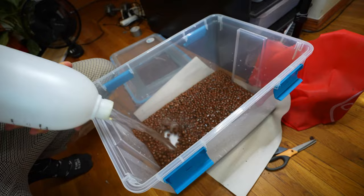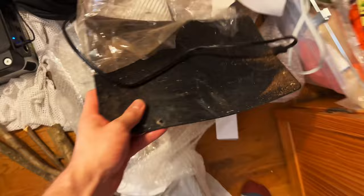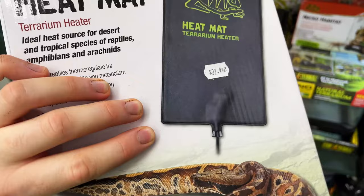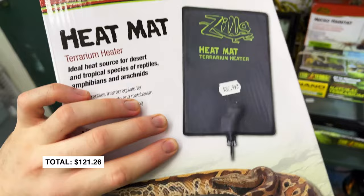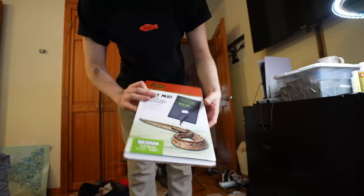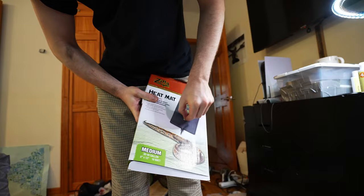I was hoping to use heat tape for this build. I don't have any cabled up, so I'm going to use a heat pad. I also don't have a clean heat pad, so I got to go buy one — it's going to be a little bit of a hit to our budget. I'm fine with buying this as long as it's not like $32.99 or something crazy. Okay, well, we don't have a choice. I don't even really like heat pads, so this one kind of hurt, but we got to do what we got to do. I don't really feel like cabling heat tape right now, so we're going to make this work.